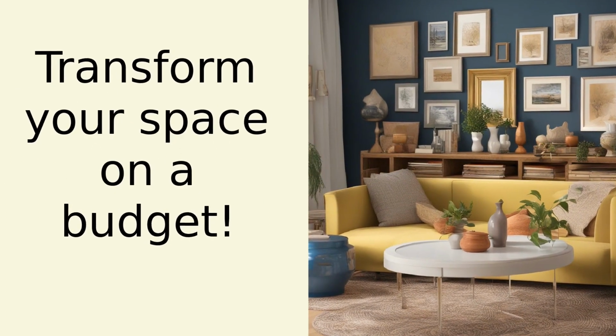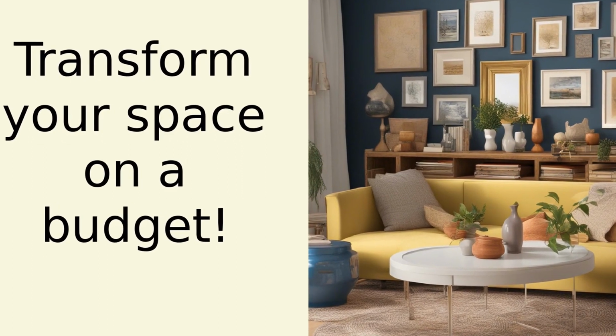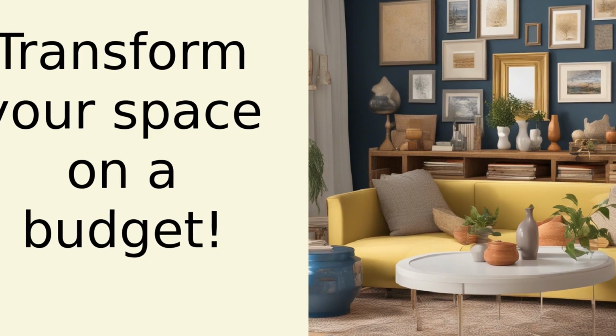With a little creativity and some everyday items, you can transform your space without breaking the bank. Remember, it's not about how much you spend, but how you use what you have.